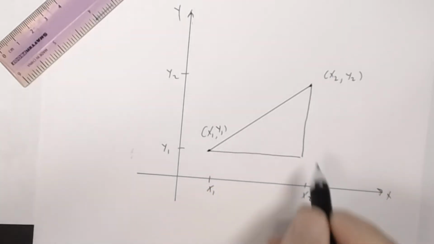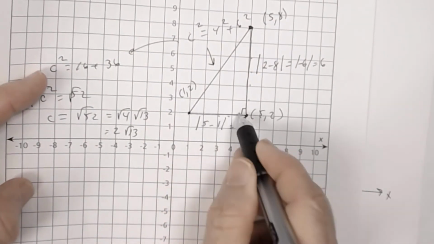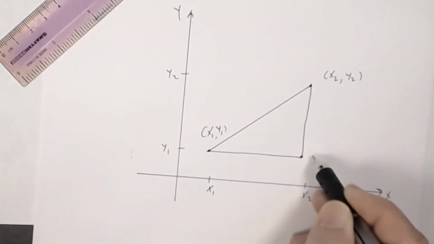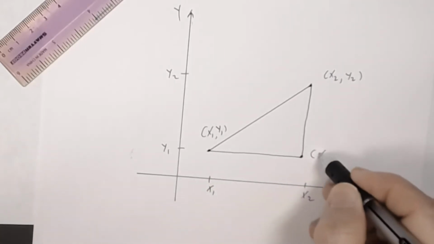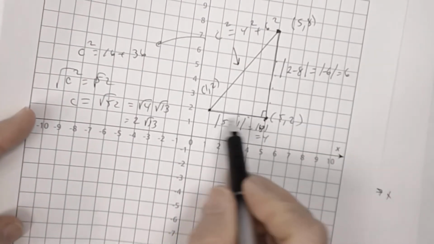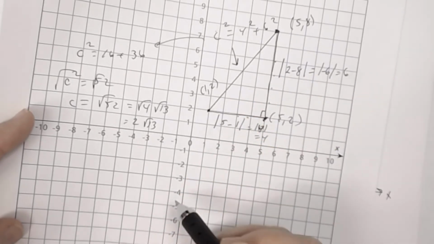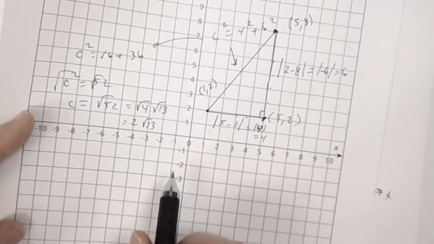And remember, once we drew that right triangle, the next thing I did was I asked you what were the coordinates of this point. Well, it's 5, 2. Y'all agree? So I'm going to ask you, what are the coordinates of this point? Well, it's x2, what else? y1. x2, y1. Okay? All right. Now, the next thing we did was we found the horizontal distance and we found the vertical distance. So we found the length of this leg and we found the length of this leg.